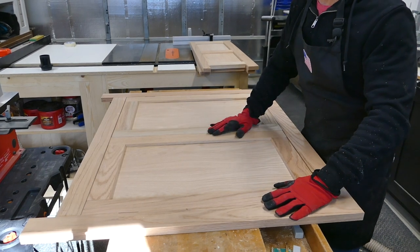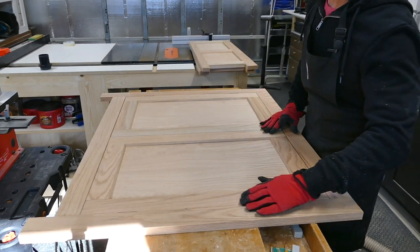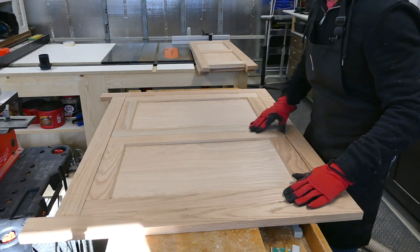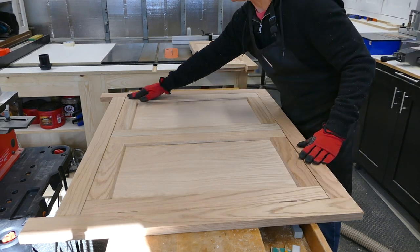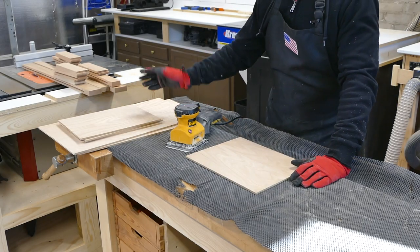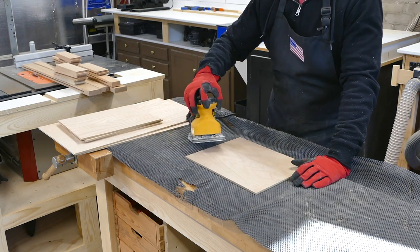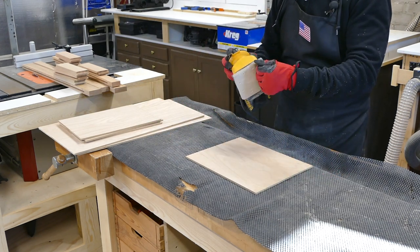Before I glue these pieces together, I just like to lay it all out on the bench and make sure that the doors all fit and the gaps are nice and there's nothing that I could do before I assemble this. And they all look pretty good. One last thing we can do before we glue up the doors and panels is to go ahead and hit the quarter inch plywood with some very light sandpaper. This is 220.